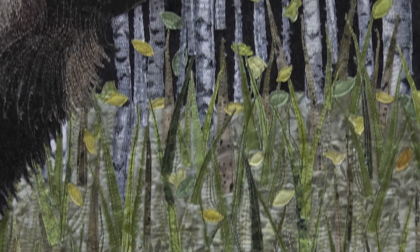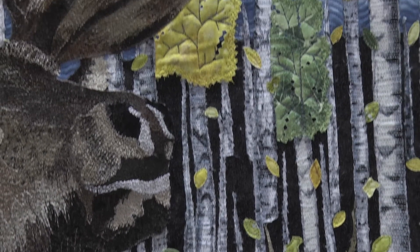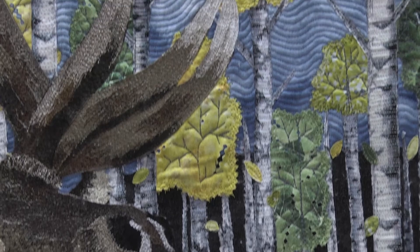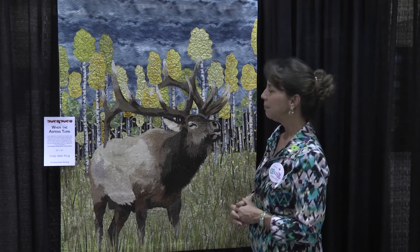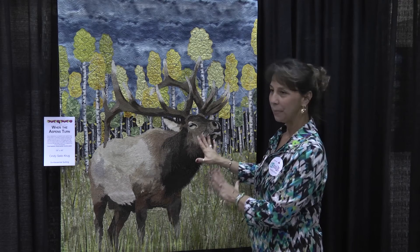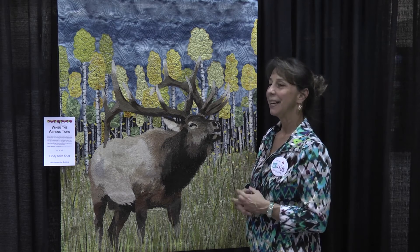Aspen trees have billions of leaves, so I didn't know how to really do that — these aren't quite realistic but they are recognizable as aspen trees. The big challenge was figuring out how to make the background and the foreground come together. I had to study photographs to see what happens with sky and ground when they meet. It was a lot of fun once I figured it out, and I think my bull turned out really well. I hope if you're down here you'll view the exhibit and enjoy all your AQS Quilt Week events.